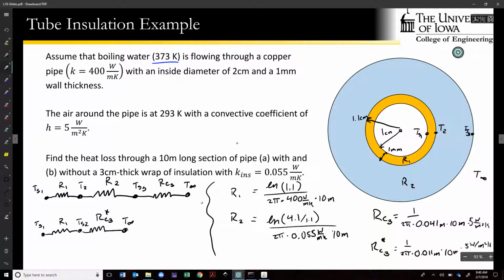at the top with the insulation gives us a final resistance value of 0.458 Kelvin per watt, and this bottom guy gives us a total resistance value of 0.289 Kelvin per watt. So right off the bat, we can see that including the insulation does bump the resistance up, which is the general idea of insulating pipes. You want to make it harder for heat to travel through those pipes.